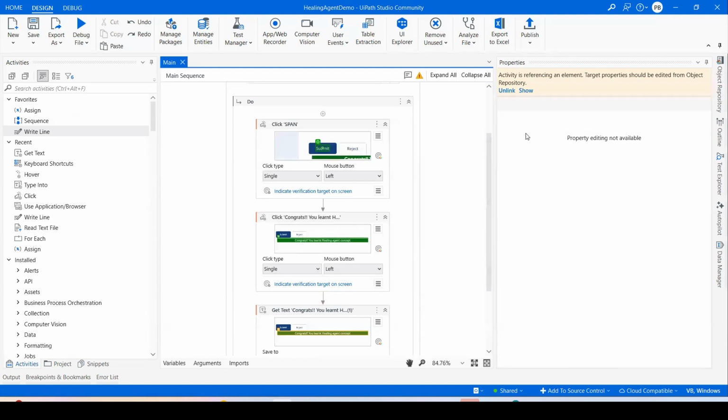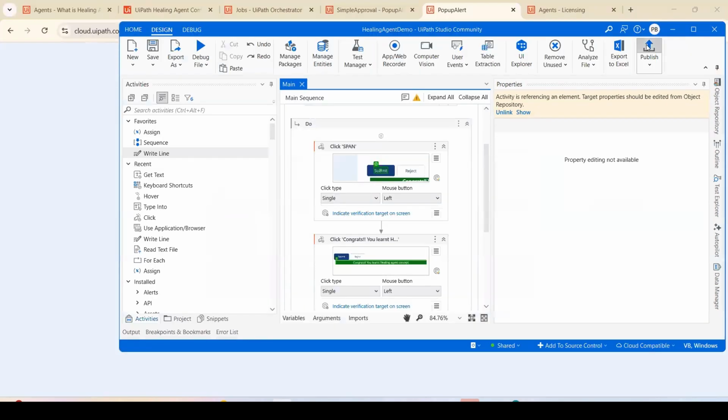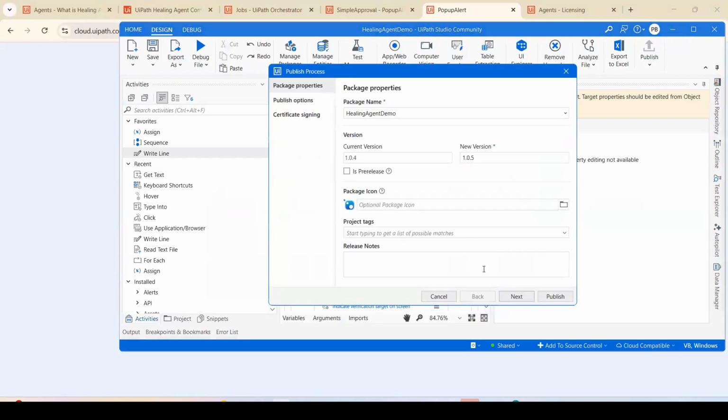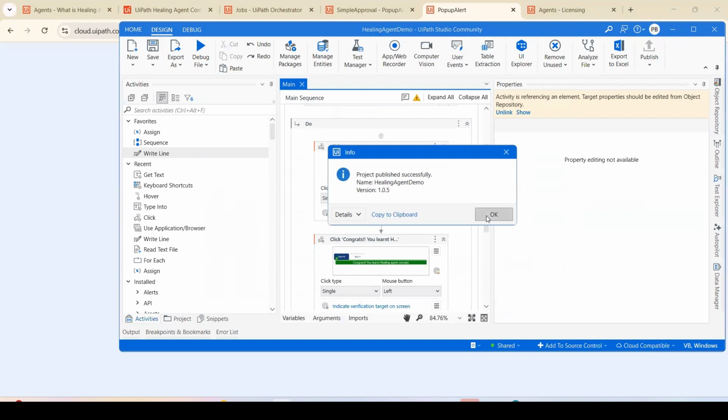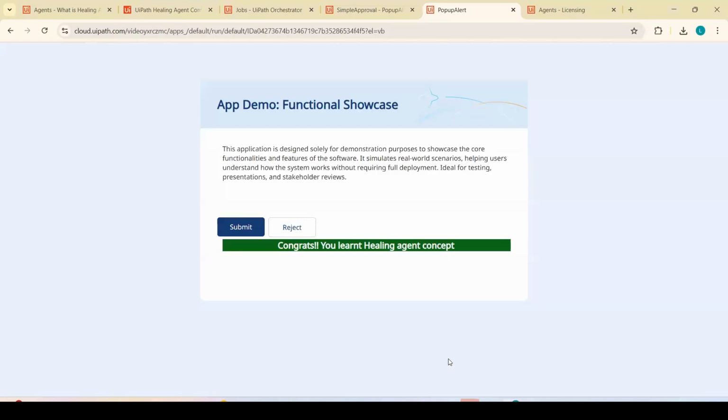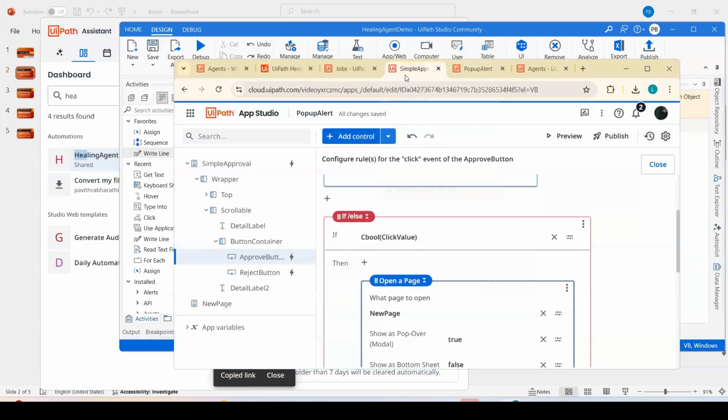Now, let's publish this and see how our bot will perform in this scenario. I'll explain the verification execution process in detail later, in our next session on UiPath Healing Agents.